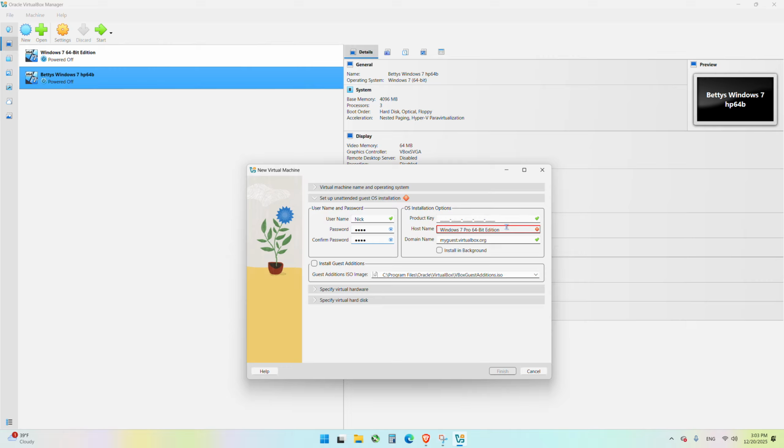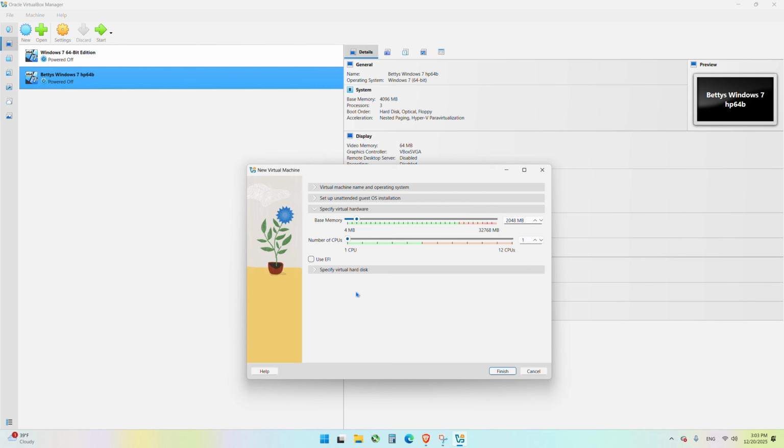Product key, you don't need a product key. Host name Nick's OS. Oh, you can't put symbols or spaces, so I'm just going to call it Nick's without the extras. Domain name, I don't care about domain name. Guest editions, no.